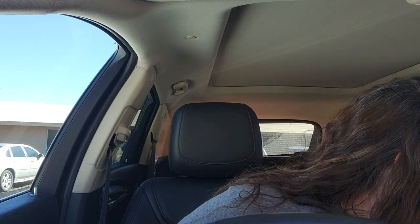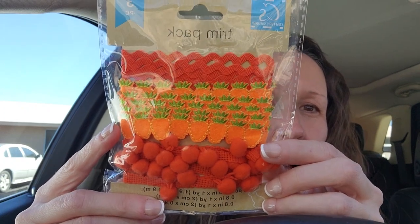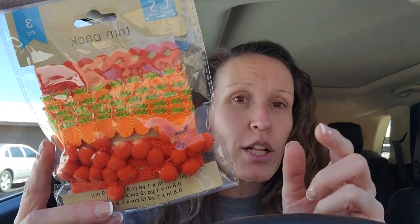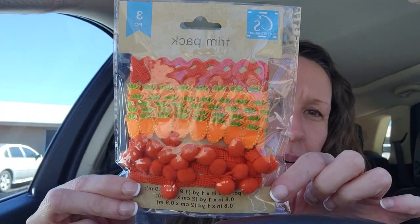Now I have to show you these — I took a picture for you guys yesterday because I couldn't believe it. They had four different kinds of Easter trim. I didn't get the purple 'Happy Easter' one. These were on my community page. Look at this middle one — it's carrots! At first I thought it was pom-pom garland, but it has carrots. It's three pieces, all one yard each, so three yards total. Look at the outline on the carrots!